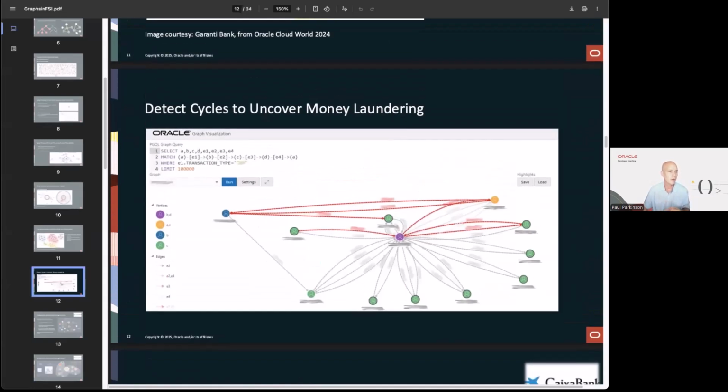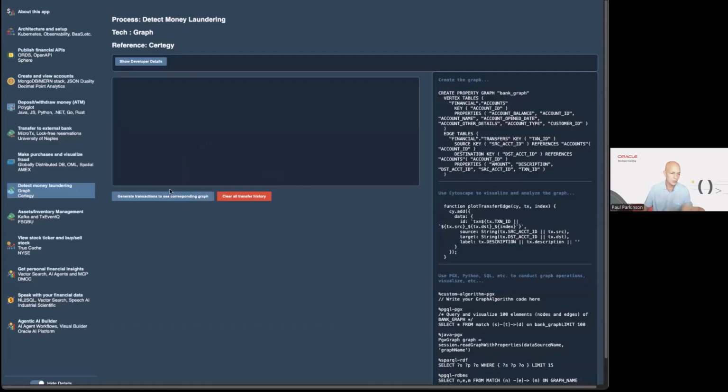Okay. So if we pop back over to here, all I do here is create random transfers. Throughout this workshop too, I'm also showing the fact that we're able to use any open source library out there. So this is using an open source library for the maps back on spatial. That's OpenStreetMap. This is Cytoscape, very popular open source libraries for these areas. So all this is doing is creating those, and then this is the graph representation that's powered on the back end by Oracle Database.